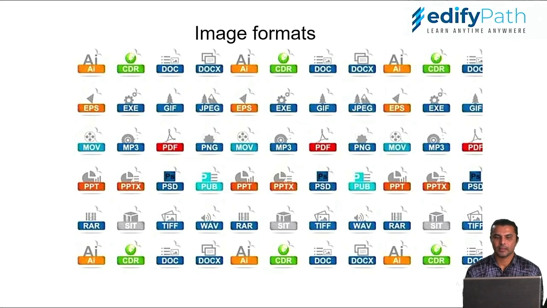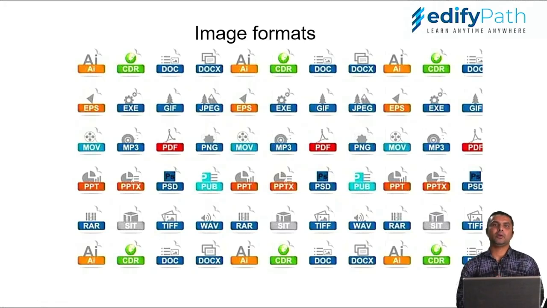So now if you look at this slide, you can see different types of image formats. Now we are talking about image formats. Here you see PSD, Photoshop document. By using Photoshop, we will be exporting those images into different formats, like PDF. PDF is one format, GIF is one format, PNG is one more format.